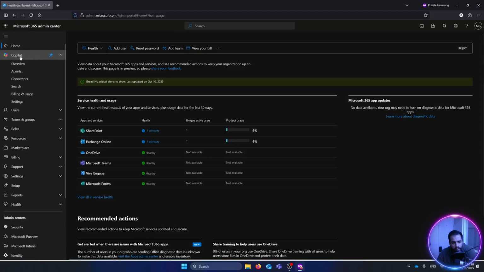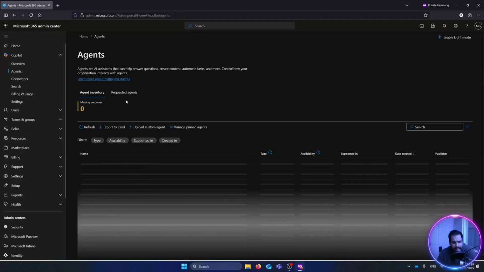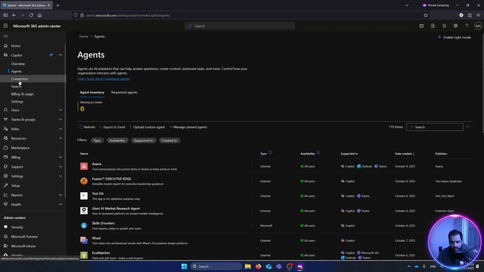This is the Copilot one, so the configuration or the settings about the Copilot of your environment. Here you can see the price, the stuff that you have used, and the agents that you have configured in your environment. For me, it's a test tenant, so everything is by default, I haven't changed it, and I'm going to delete this after this video. So this is just a test tenant, right?